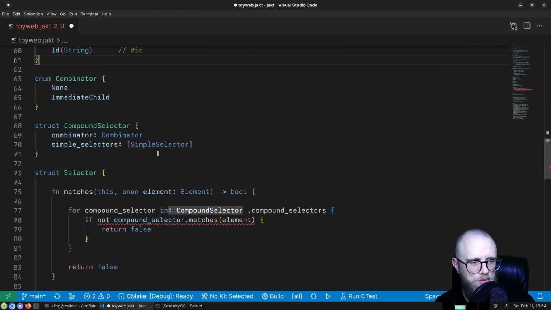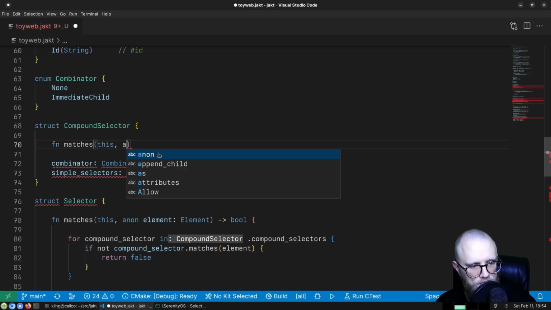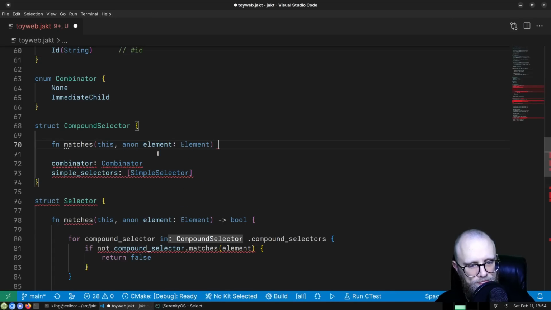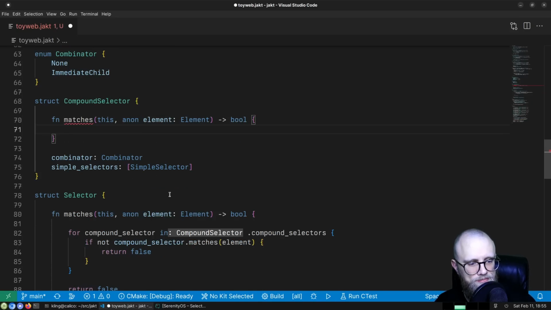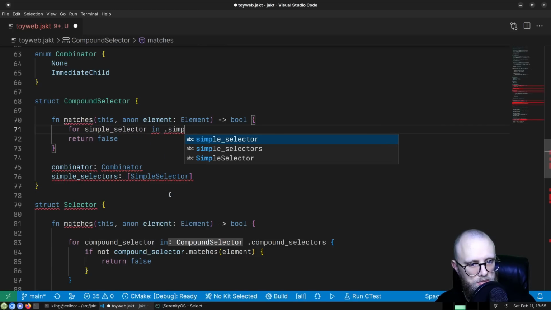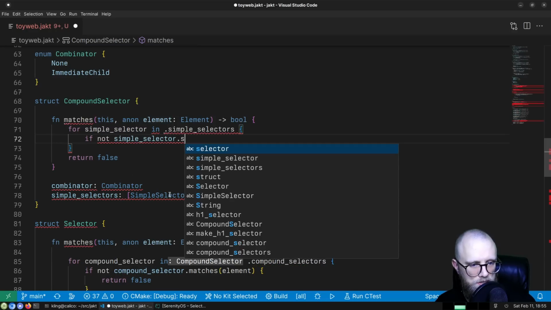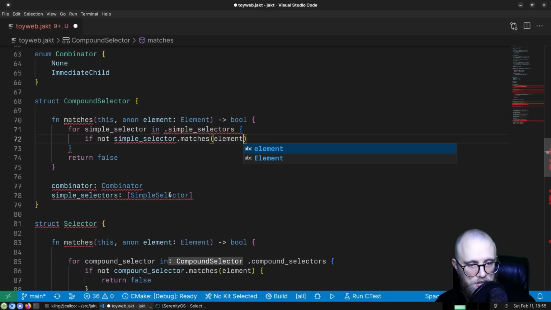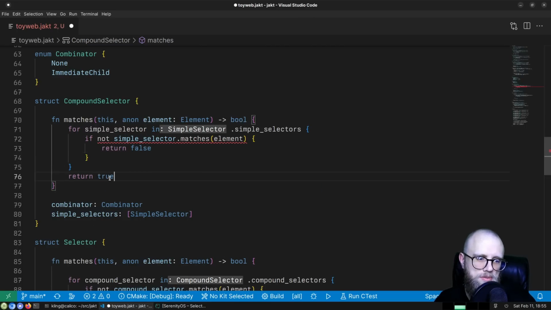Okay, and then we will make an API for that. So for simple selector in simple selectors, if not simple selector matches element, return false. And if we get to the end, we will say true.